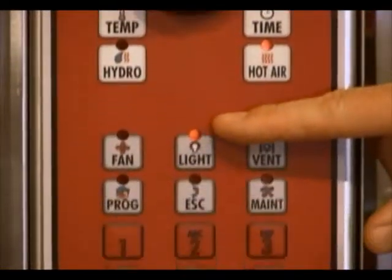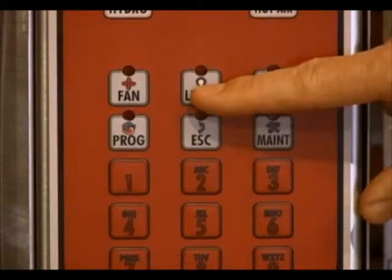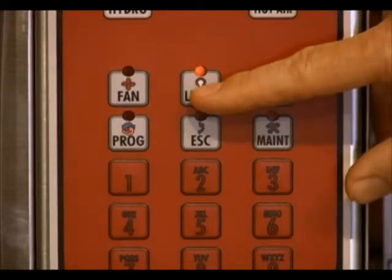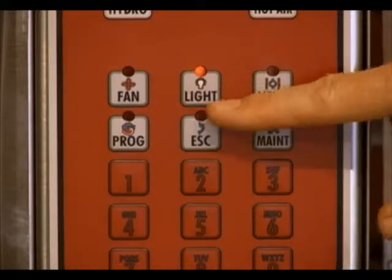Now, if I come down to the lights, here I select the light key and I have 2 halogen lights that will light up so you can see inside the oven at any given time and watch what you're cooking. Great feature. And all of this comes standard.